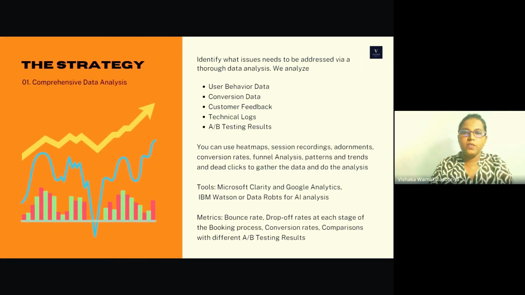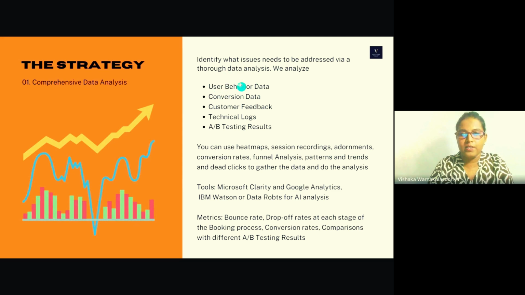Regarding the comprehensive data analysis, these are the things that you should consider. First one is user behavior data, conversion data, customer feedback, technical logs, and A/B testing results. Normally, you may know about customer feedback, right? But regarding the other things, those are related to the visitors' feedback. Sometimes you won't get genuine customer feedback.